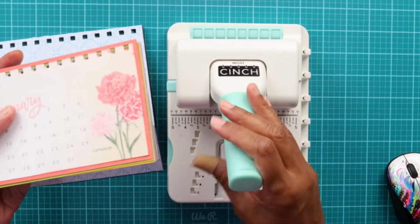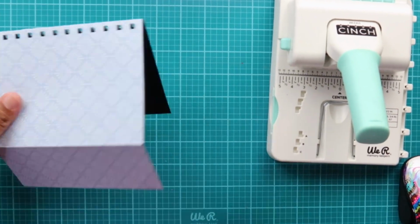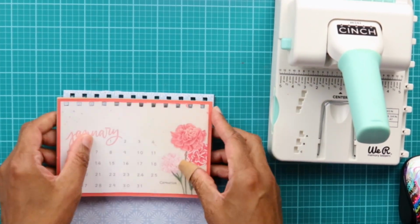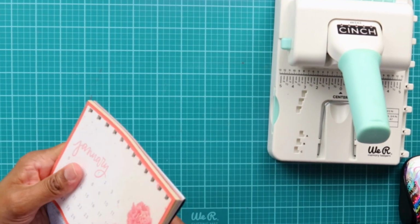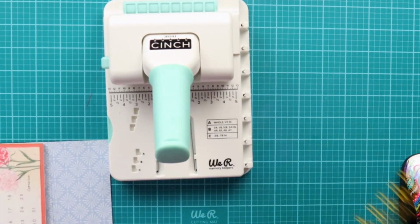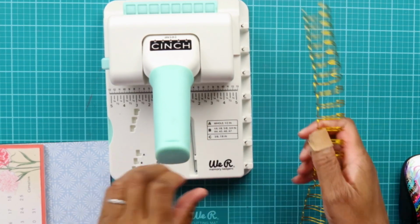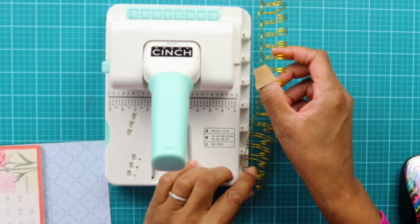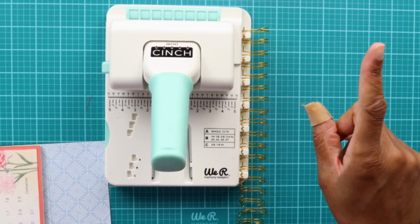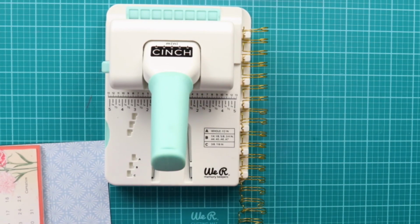All right, I've finished punching all of the months and I've put them into the proper order. Next, I will take my flip calendar base and I've got my pieces here, and what I need to do is get my wire. So I have this piece of wire here and I need to line it up onto these little hooks. Now the instructions for punching the holes on the larger cinch are a little bit different, but this part where you're actually putting the binding on is pretty much the same.